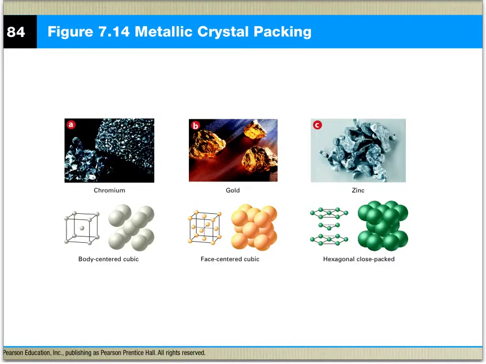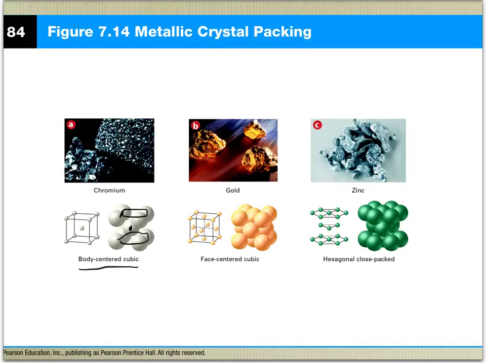Now let's see what those look like. Alright, here's the first one. It says body-centered cubic. Notice that you've got the one in here in the middle, and then you've got 4 of them up above it and 4 of them down below it. That's what they mean by body-centered.